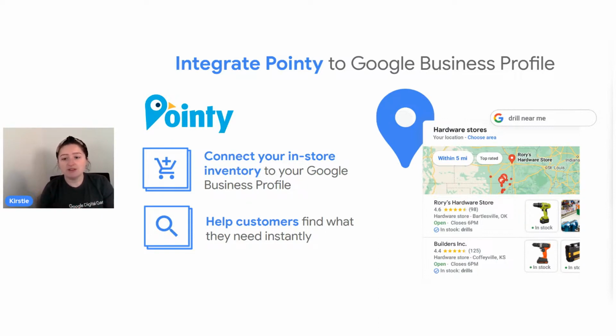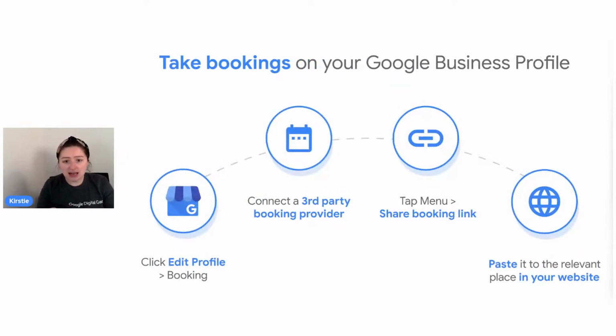So this is going to help benefit you, because shoppers are going to see the most important information about the products that you have in your physical store that are in stock right now. So it's going to help avoid disappointment. It's going to help provide that realistic expectation of what products they can buy, and it's also going to cut down that communication time for you, because it's going to allow your customers to feel empowered to make decisions there and then. Yep, that's in stock, it's at the price I want, that's the store that I want. So we'll share that link to Pointy in the chat in a second.